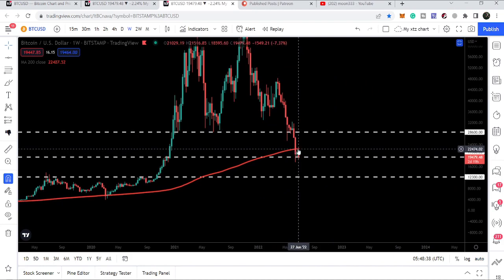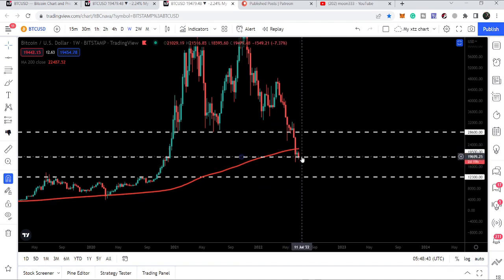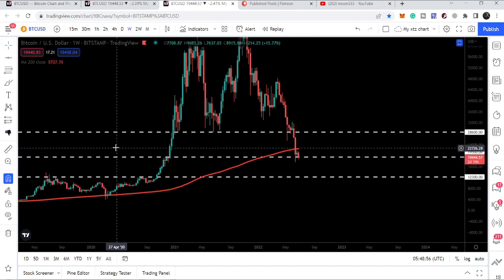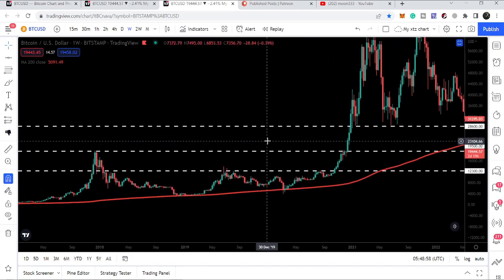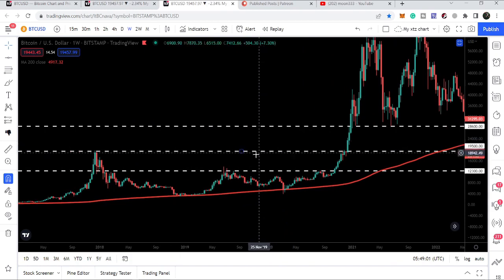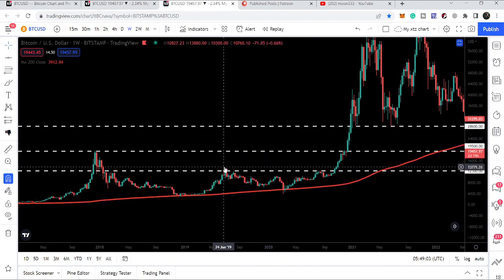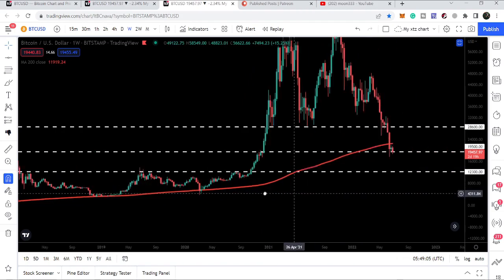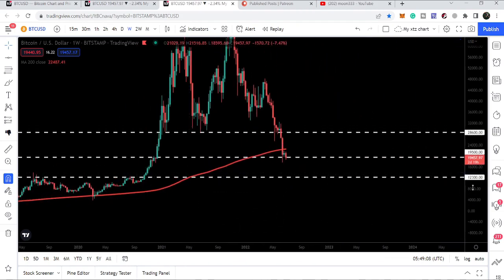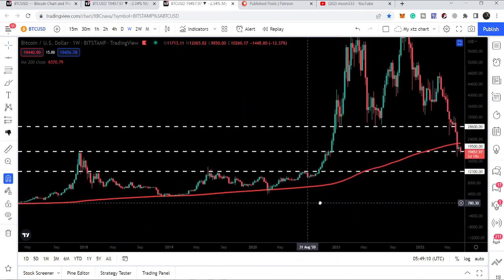Right now it is moving at $22,487. Now we should look at the closing on this candlestick. If, for example, we have the closing below the support of $19,500, then there will be a probability that we will drop to the next support. And the next support is not at $14,000, not at $13,800. That was the previous high of 2019. We have the next support here at $12,300 because we have more touch points here.